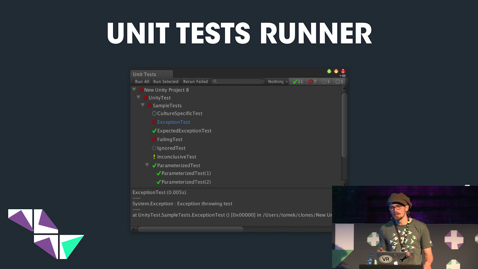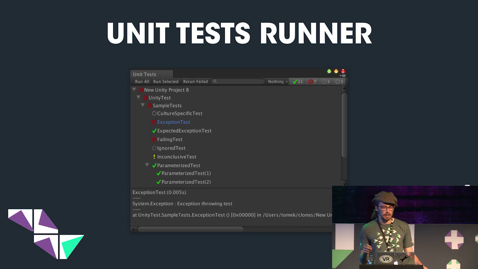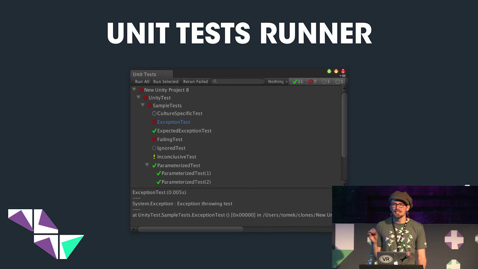So the unit test runner is simply an integration of the NUnit framework that we took and made a UI for. The advantage of it is that you can use the Unity API in your tests, which is not available if you try to run tests, for instance, from an IDE like Visual Studio or MonoDevelop. If you try to instantiate a game object outside of Unity, you would get an exception saying that it's a null reference exception, which means the bindings between the managed layer and the native layer are simply not there. So this is the advantage you get by using the unit test runner. But in the end, it's nothing more than you would expect from a typical unit test runner.